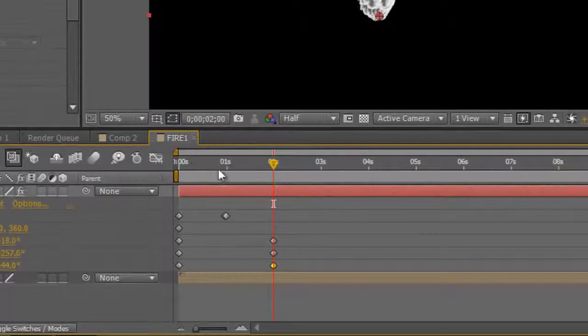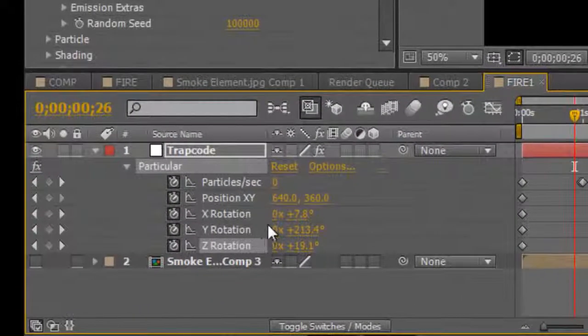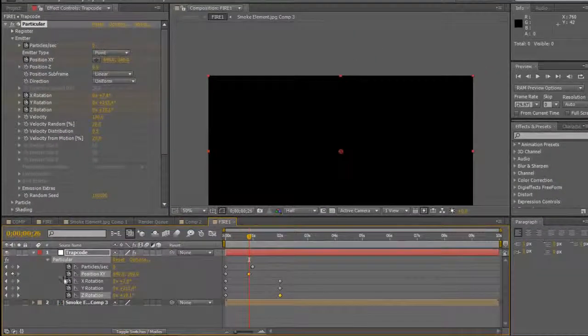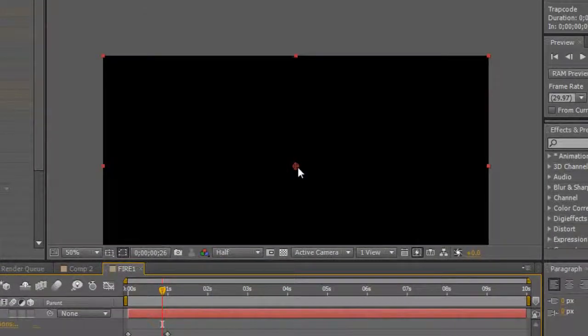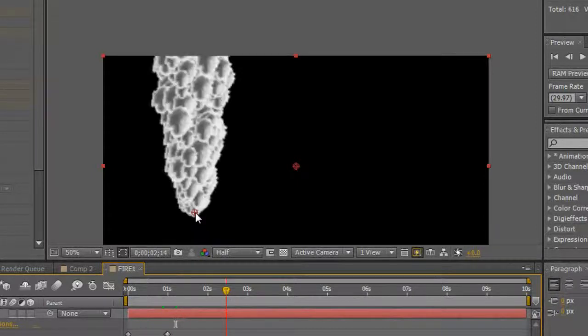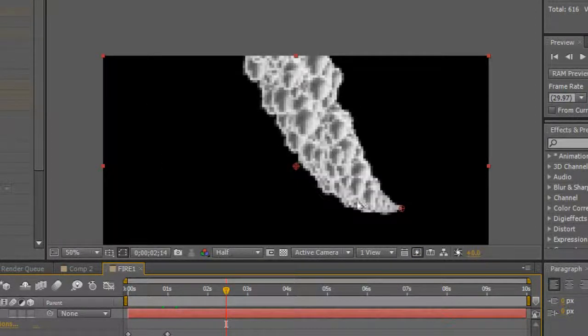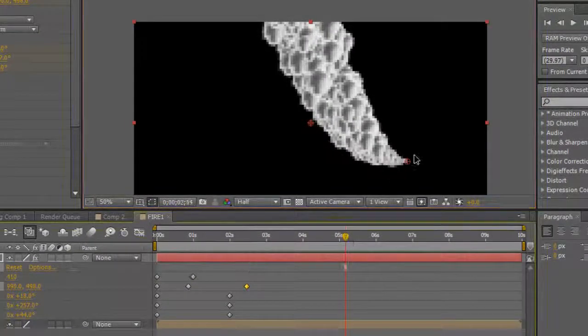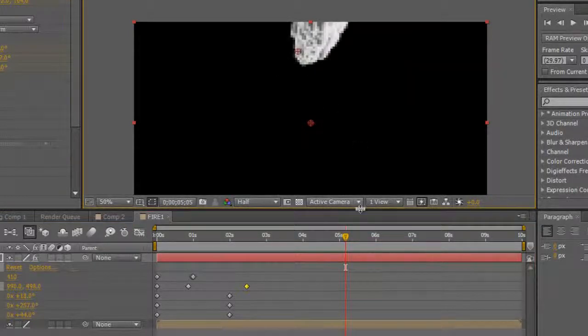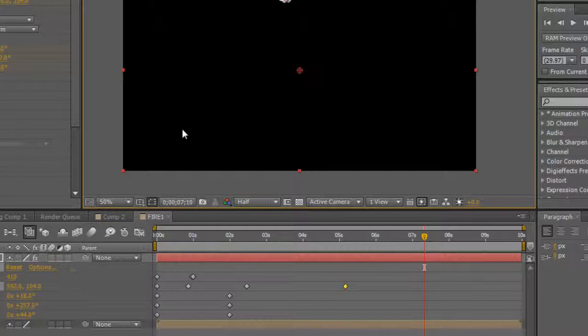So, next what we're going to do, if we go a little before the frame, we will select the position X, Y. Let's hit this. And if we move the center thing, that's position X, Y. If we change it over here, we go a little forward, we see that's where our particles are being emitted. So, knowing that, we can change it over here and it'll look as the particles are shifting, because that's exactly what they're doing. So just go around through the timeline, have fun, put it wherever you please.